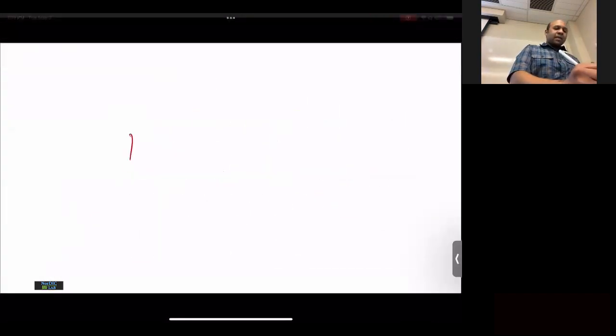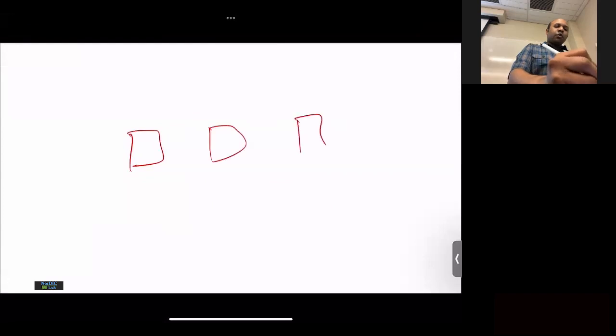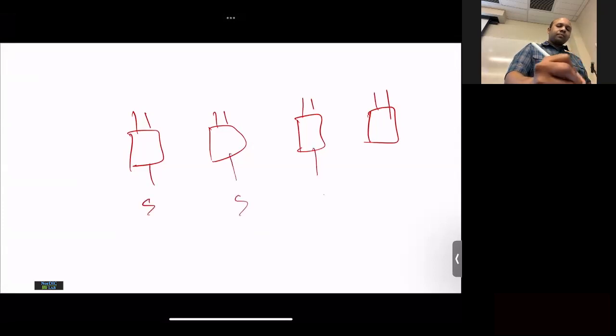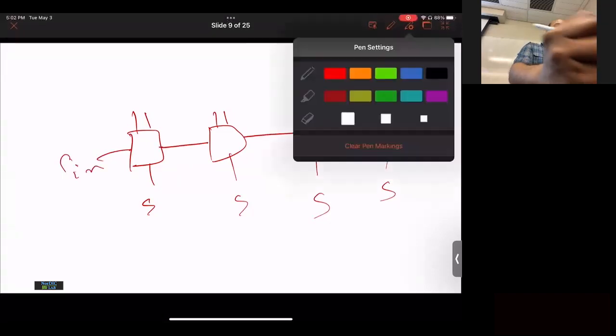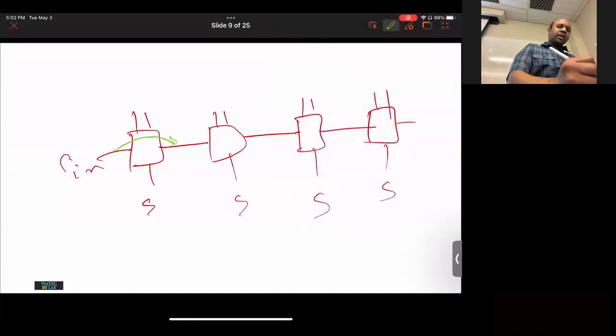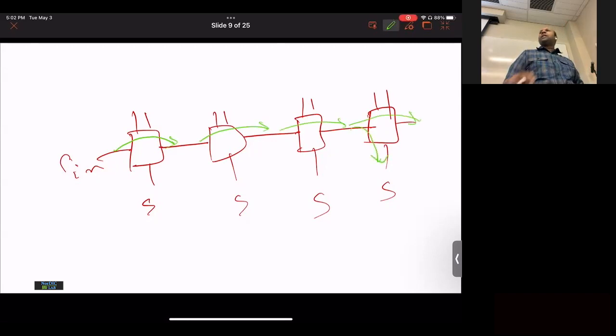Yes, thank you. The carry path. So remember, for a 4-bit adder, you have two inputs, sum, and carry in, and you have to provide a carry to get the sum out, right? So your carry will have to go from here to here, here to here, and so on. That's the biggest source of delay, right? That is the critical path that determines the overall delay of your adder system.